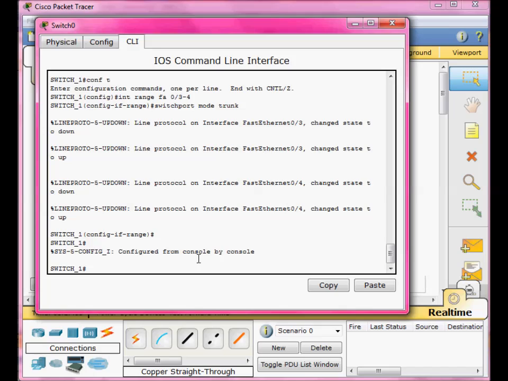To access the VLANs that we assigned on the multi-layer, we will be using these commands.